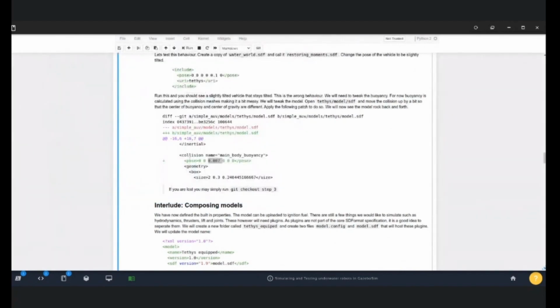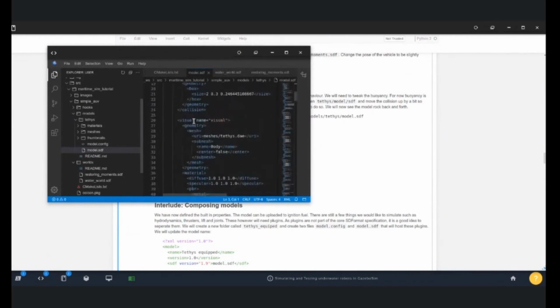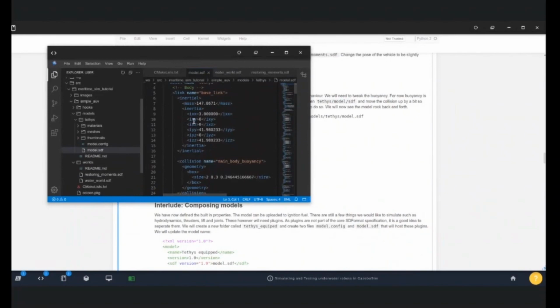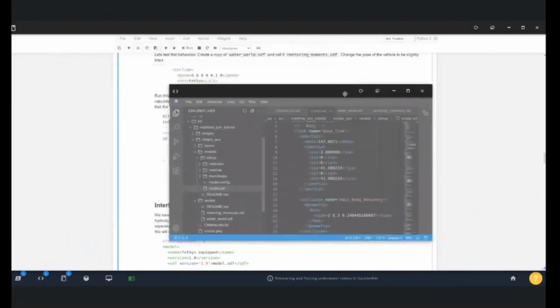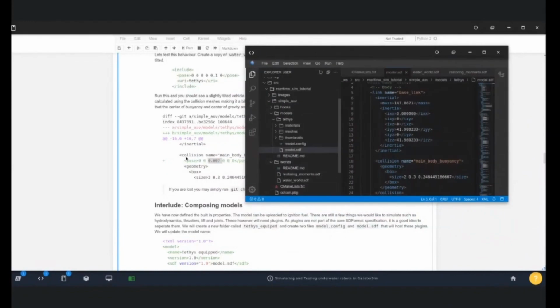So at the model, line number 16, we're going to add some. Around here, you can see the collision part, we're going to add this.